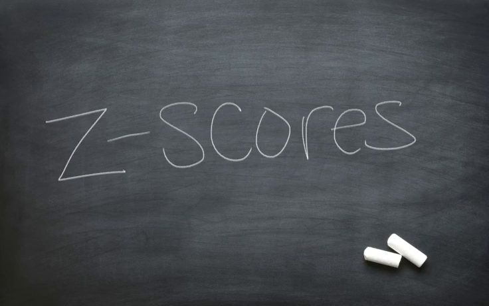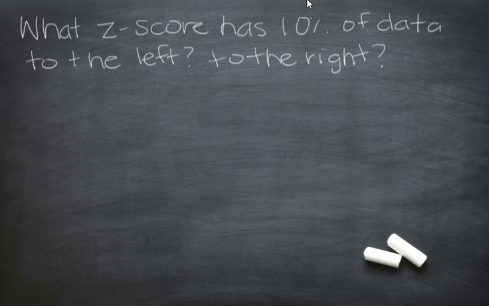Okay, so for this video, we will be expanding on the use of z-scores and how we can apply them to different situations. So if you'll recall in the last example, we calculated a z-score, and we'll get into what the exact formula for that is in a minute. We calculated a z-score, and that told us what percent of data was to the left, since the z-score always tells us the left, and from that we can figure out how much is to the right, because we're always working with 100%.